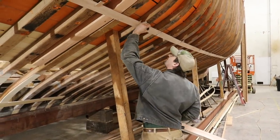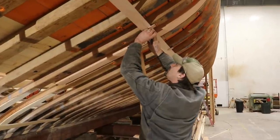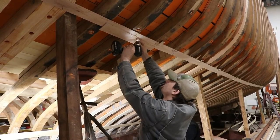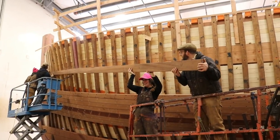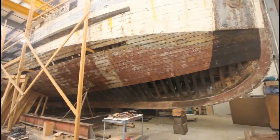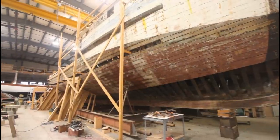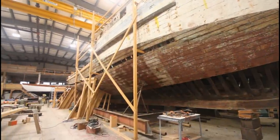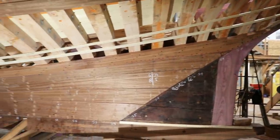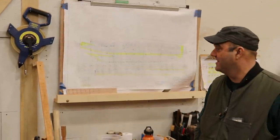Once the crew got a handle on moving and surfacing all the raw material, it was time to do what shipwrights call lining out the planking. This is a process of dividing the girth of the boat at each layout station to accommodate, in our case, 25 hull planks. We did record the original hull planking widths at each station before any of the original planking was removed. This gave the shipwrights a starting point — something we do rarely in the repair industry, almost never. I'm going to let Tim explain how he laid out the hull planking.